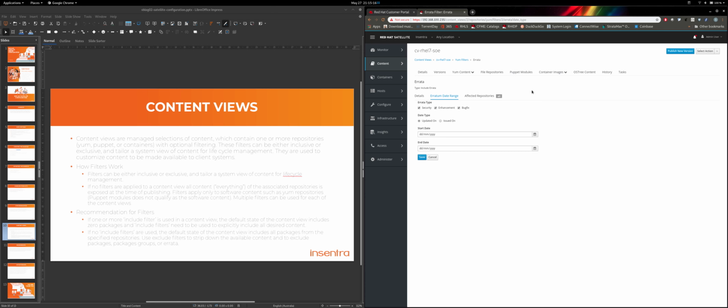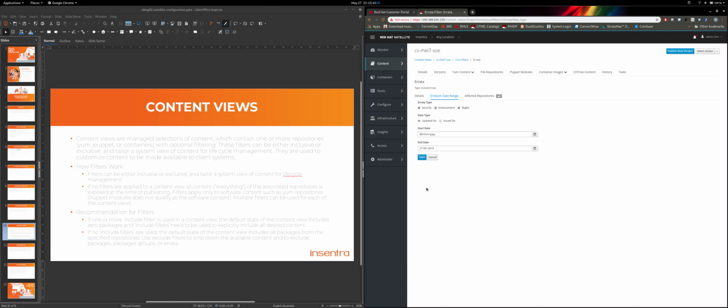So once you have this filter, you select the date. The date tells you what packages will be included. So if, for example, we'll set the date 27th of May, all the errata packages which were released up to this date will be included in this. So how you can use it?